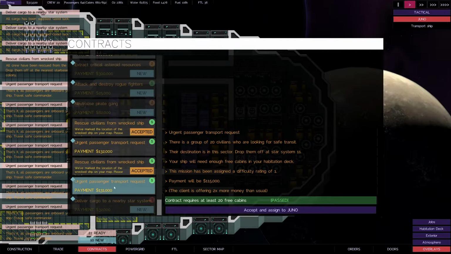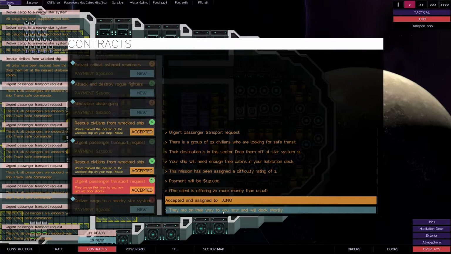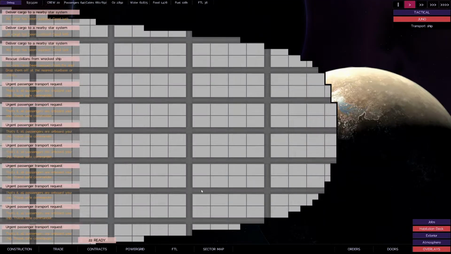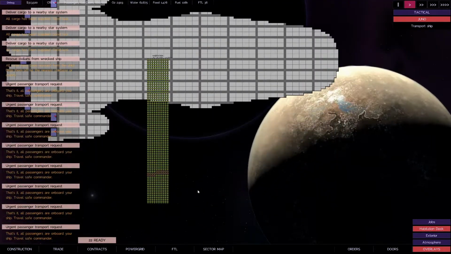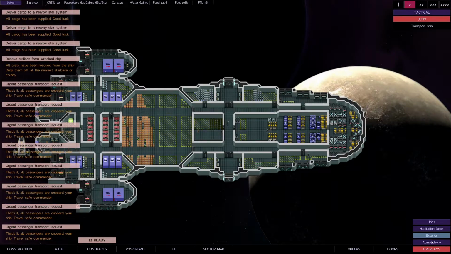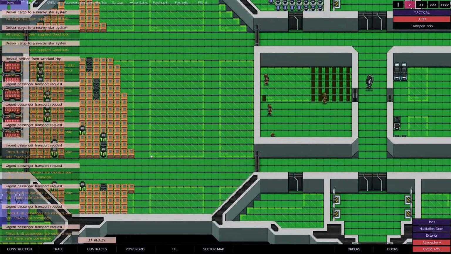Let's accept the one for 23 or 22, was it? 23. Accept. And let's check out our habitation deck. Do we have a bunch of dead people? No, alright. Bonus. How's the atmosphere looking? Mostly full.